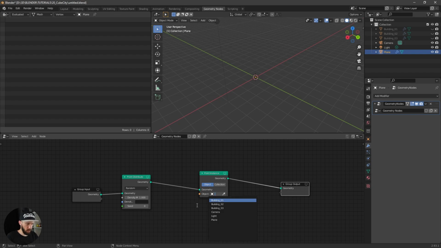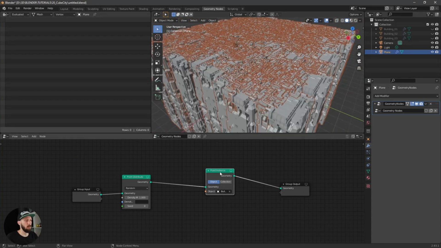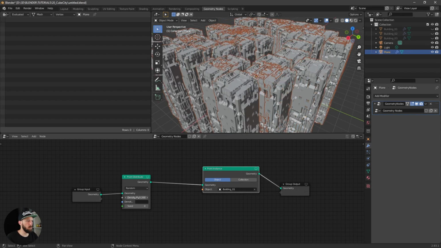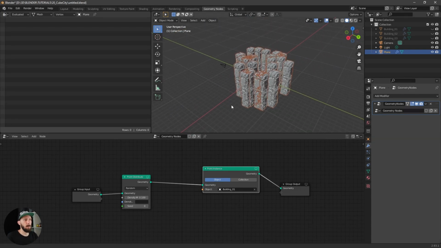And first we can now select our buildings. Now you can see we have much of our first building, so let's decrease our amount a little bit to maybe something like 0.1.